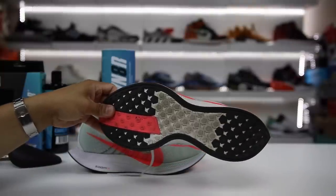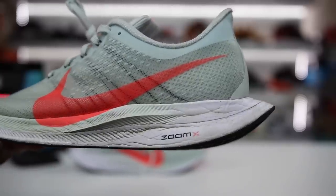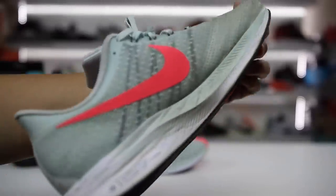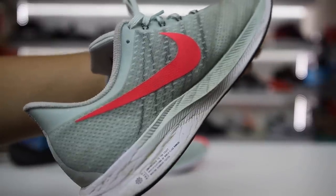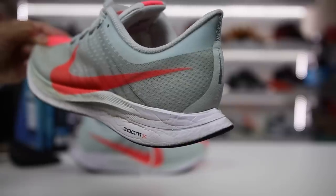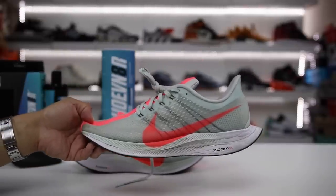Another con is the potential lack of traction in rain — it might be a little slippery — but overall I was actually pretty impressed with the longevity of the soles. Another con that a lot of people don't love is that the midsole wrinkles so much. Personally I don't mind the wrinkles, but a lot of people don't love the look of that. Just so you know, they come wrinkled straight out of the box.